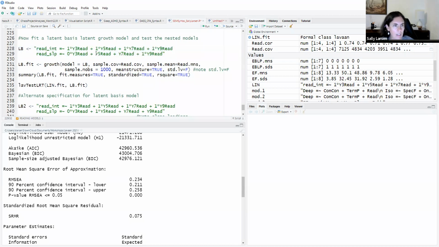You see here, year 5 used to have 1 star year 5, forcing year 5 to be 1, and year 7 used to have 2 star year 7. Here I've just put them in. So it's going to allow the model to estimate the loading. And then here is the 1. You can also do it in the way where you set an increment of change and you let the other increments be relative to that increment.